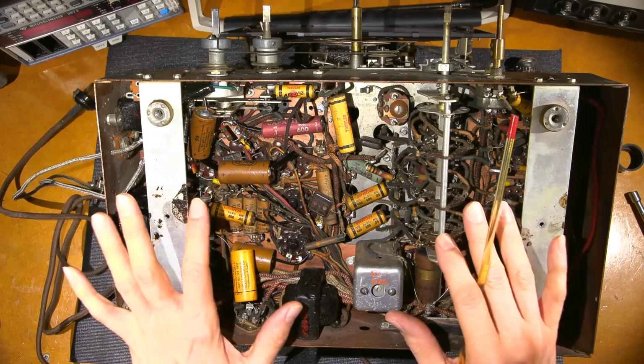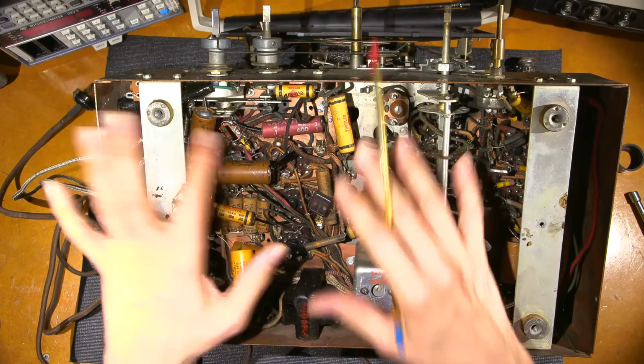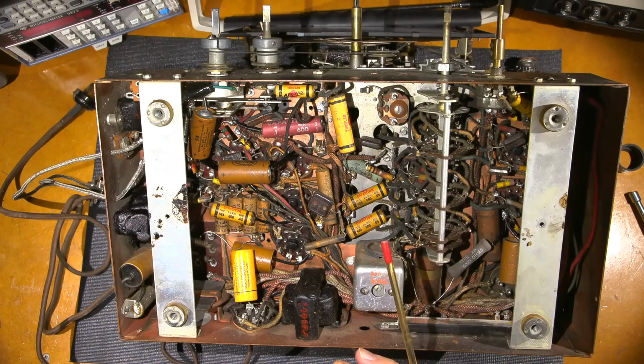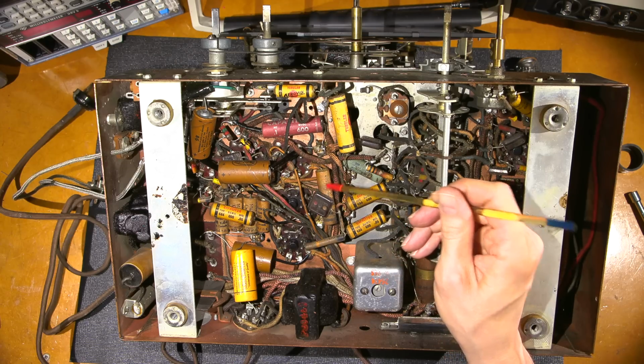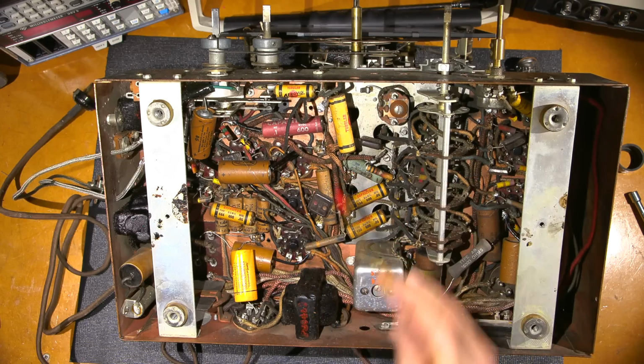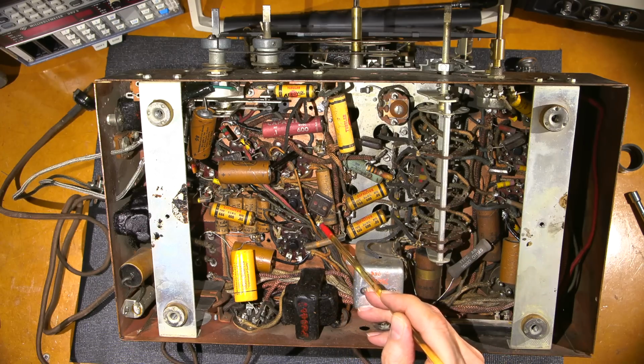So I'll get that all underway, and then we'll go through this and start testing some resistors. I'll even keep some of these capacitors out and we can test them, and I'll give you an idea of how these things fail. I'm interested in testing the Stromberg-Carlson capacitor. That's an original device right there, and yeah, it's put in the correct way. The band end is here, and that's right to the braid over here.